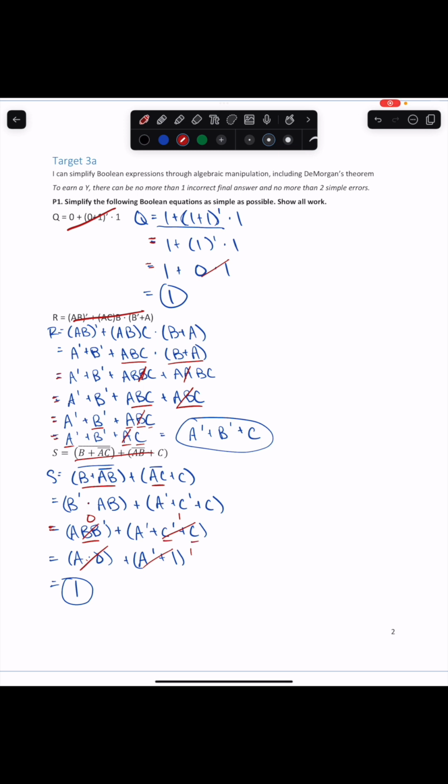So you can see the crossouts, that equals A times 0, ORed with A naught or 1. Anything ORed with 1 is rule number 2, the null law of 1 property, and that equals 1. And then anything multiplied by 0 is going to be 0. By the way, that was law 3, the null law of 0 property. And so once those go out, this equals 0, that's ORed with 1, so that will equal 1.